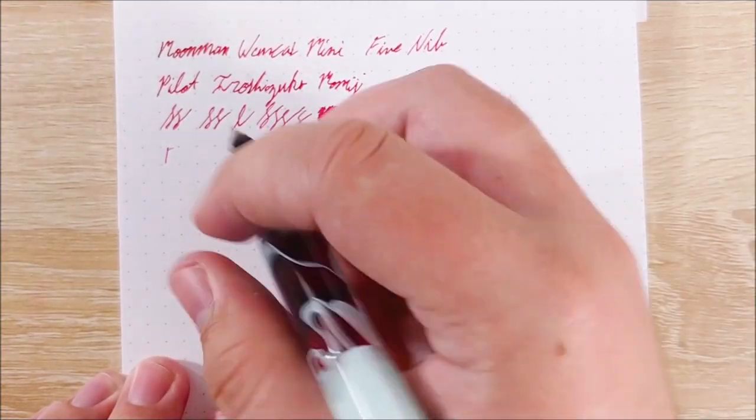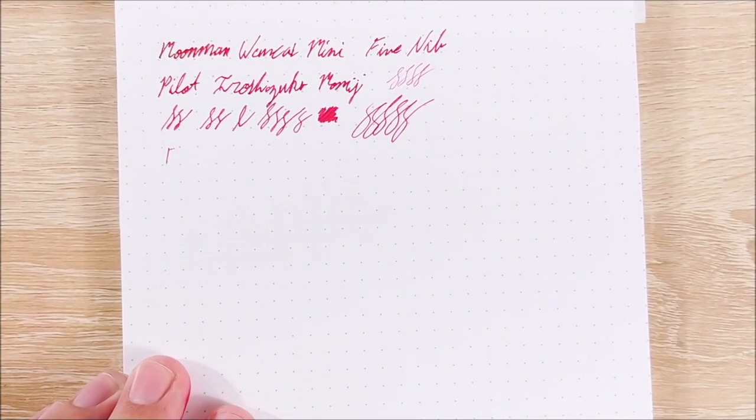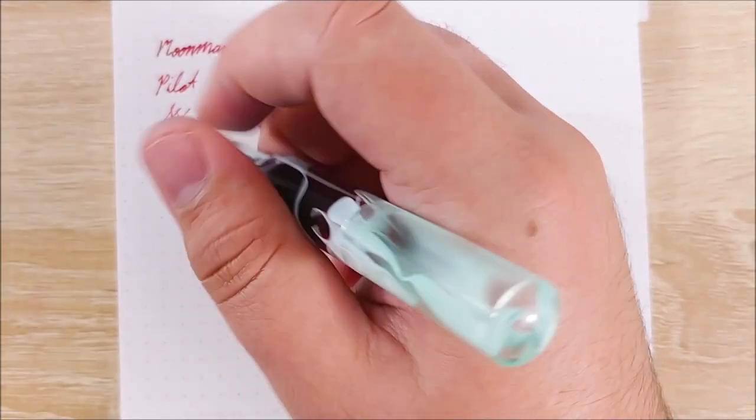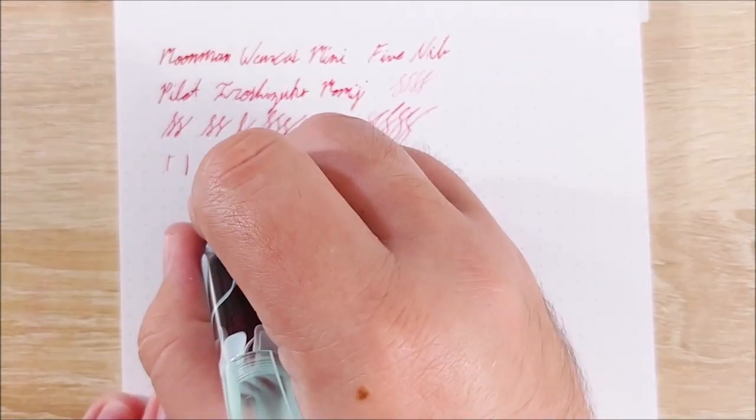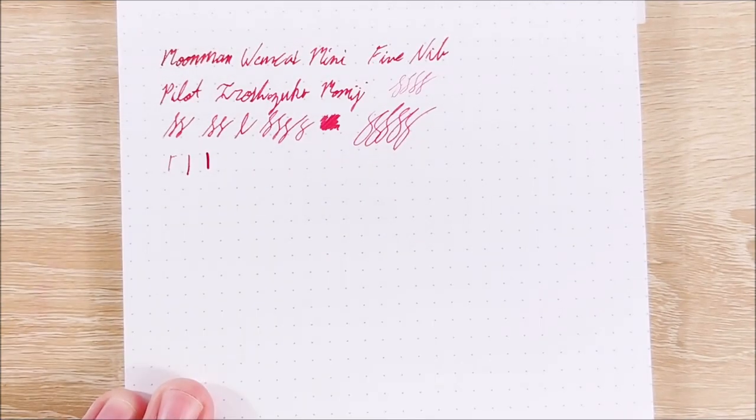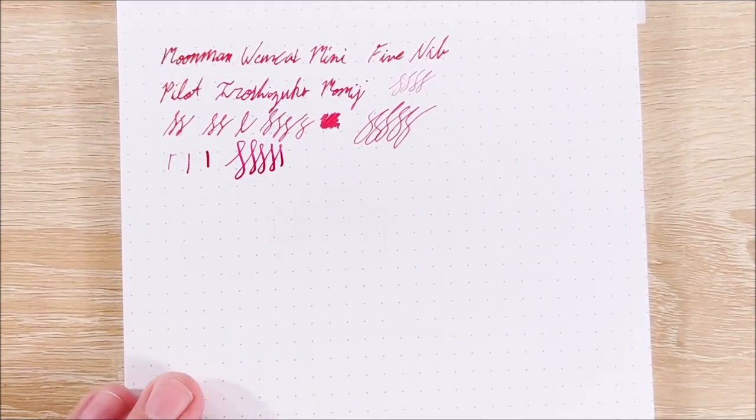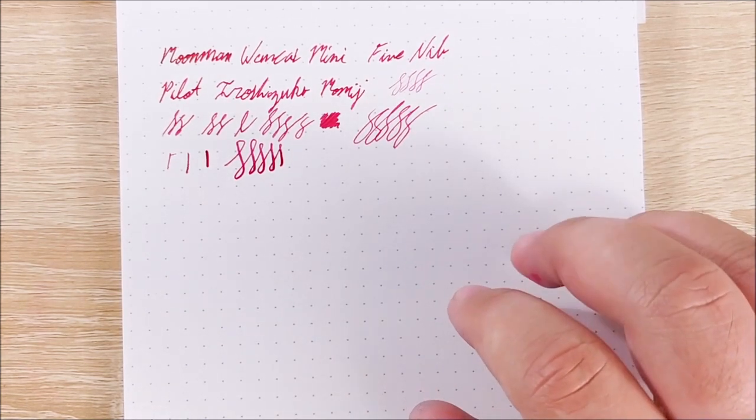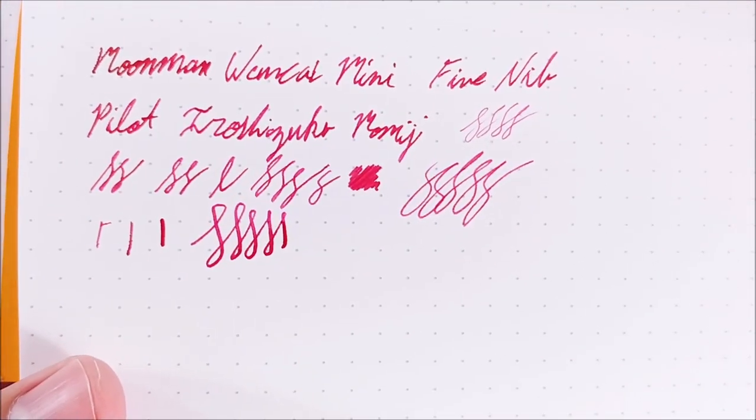But I'll go ahead and show you what I mean by the line variation. So, we'll do a reverse writing line there. And also, by the way, the reverse writing on this pen is actually somewhat consistent and reliable. And it's not scratchy. It's actually more pleasant to write with the back side of this nib than it is for me to write the normal way. Okay, so reverse writing line there. Normal line. And we'll do a line with some pressure. And you can see there's line variation. You can get a decent amount for a steel nib, honestly. It's very soft. It's very pliable. It does not feel like a gold nib or a titanium nib. But it's fairly pleasant to use. And the bit of flex it does offer is not bad at all.